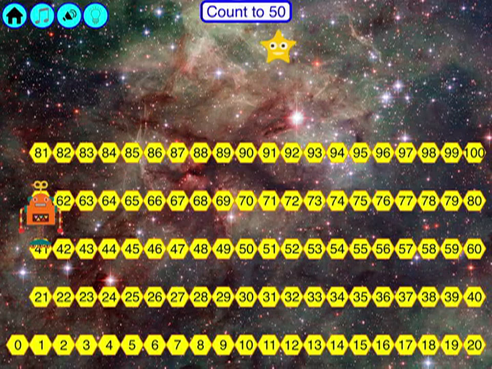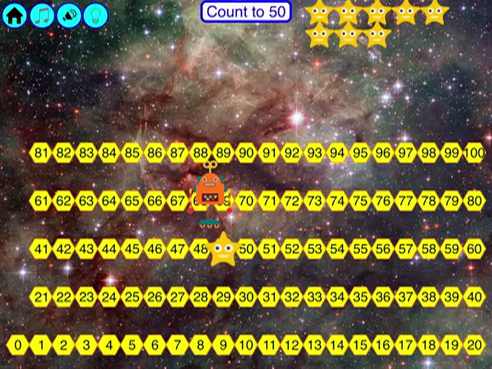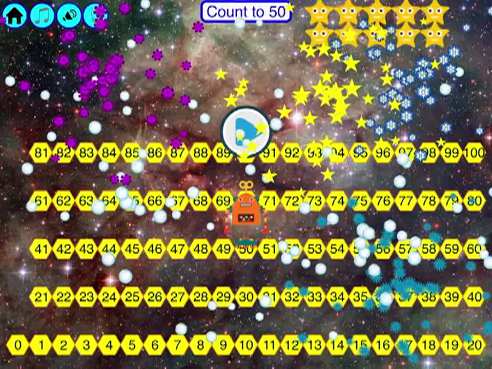Count to 50. 40. You're a math star. 40. 2. Awesome! 40. 8. Good job! 40. 9. Awesome! 50. You're a math star.